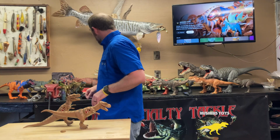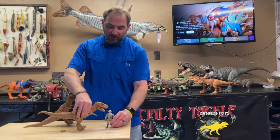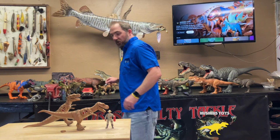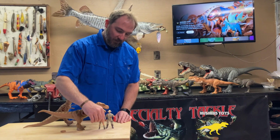Scale wise, let's grab the action figure from 1993, '94. Let's grab Series 2 Grant, so you can see how that scales up to it. And here's Muldoon from the new line of Mattel scale, so you can see just how well they scale up.